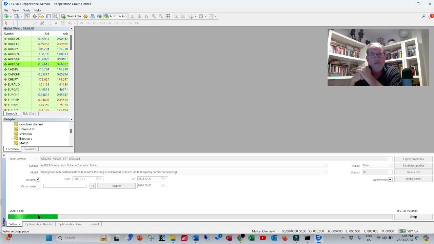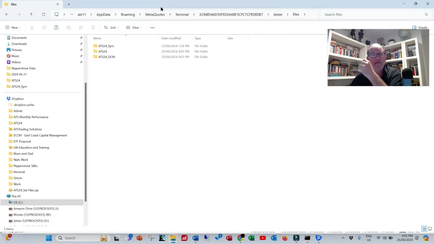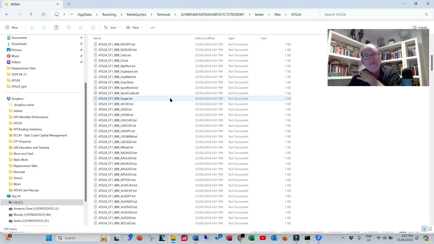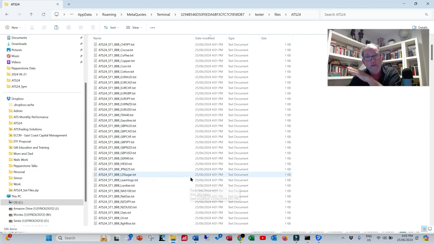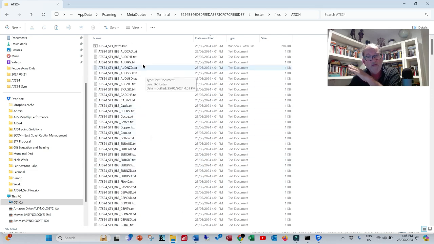But anyway, the bottom line is this process is now running, and this is a very time-consuming process. It might take 2 or 3 days where you've got to leave your computer uninterrupted as it's running through this process. But you can have little sneak previews of what's being generated on the fly, provided you don't interrupt the process. So let's go to our tester directory and see what's been generated. We'll notice in ATS24 here that the text files progressively reduce over the course of the process, over the 2 days, to where they all disappear and you're just left finally with a single BAT file. That tells you that the process has ended.